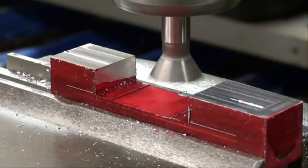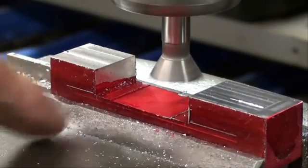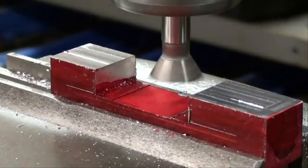Already we are ready for the first cut. I'm going to concentrate on this end and get it down to a full dovetail. I don't need to worry about dimensions yet until I do the other end. That's when we'll start measuring. Now make sure you get your dovetail cutter good and tight in the collet, because there is a strong tendency for them to want to pull themselves down and spoil your piece. So I've got that good and tight.